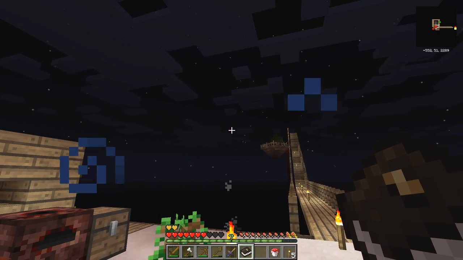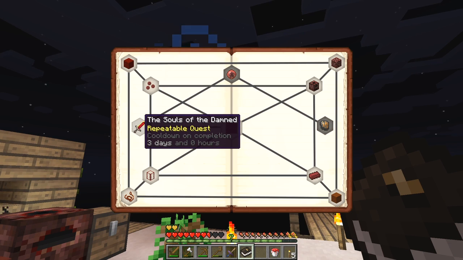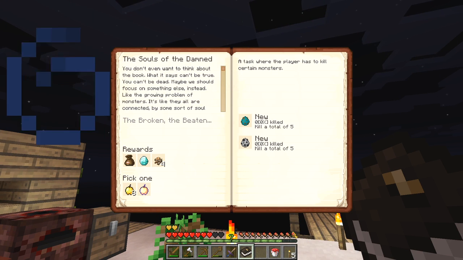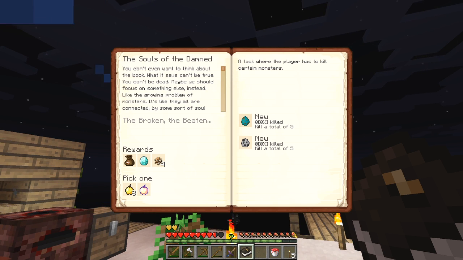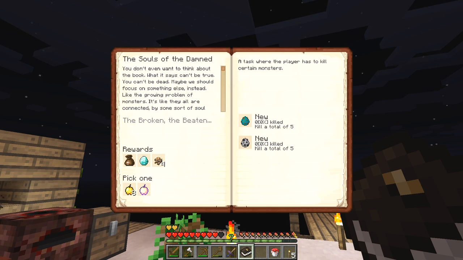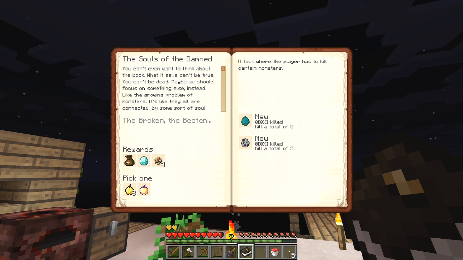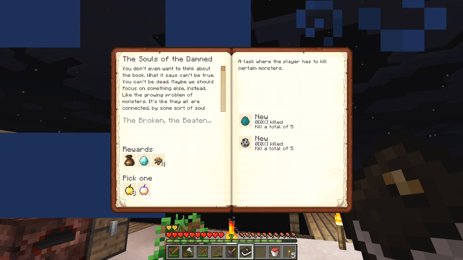Let's have a look at the quest book again. I forgot to look at that last time. So now I've got two new quests. One here is the Soul of the Damned, a repeatable quest. And this one here is basically I've got to kill 5 of their skeletons and zombies. So in order to do that, it's best to make a mob spawner.